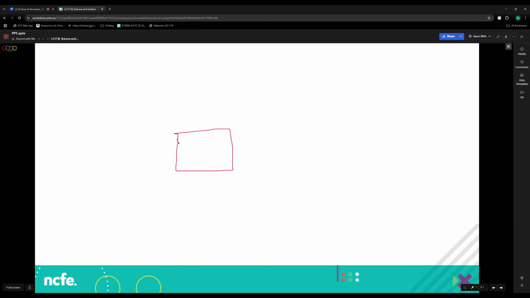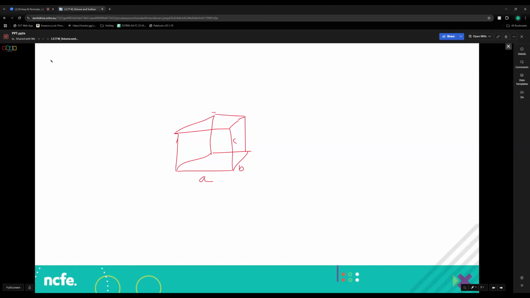So a cube, right? You're going to do A times B times C. Now, obviously, because it's a cube, you can do any three sides, right? But if you had a cuboid where C is longer than A and B, then you would need to use C, right? Because you're doing the surface area.